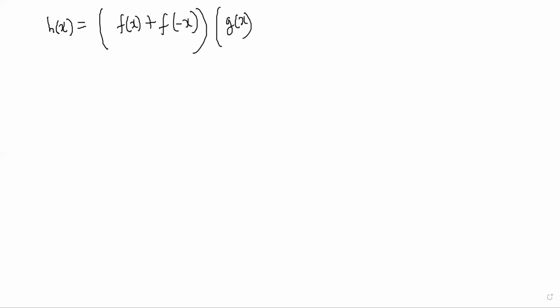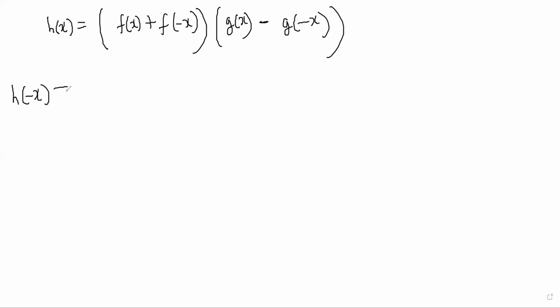Fx and gx are two given functions with all real numbers as their domain. Now, you just have to write your hx. Hx is simply fx plus f of minus x and gx minus g of minus x. You have to find out whether hx is even, odd, stuff like that. So you need to know what even, odd is. That's all. After that, it's easy.